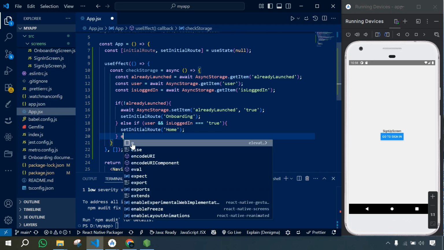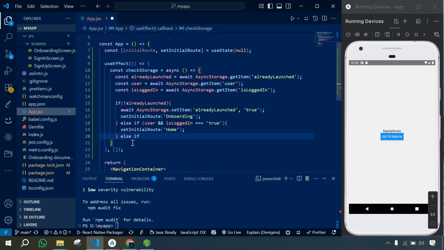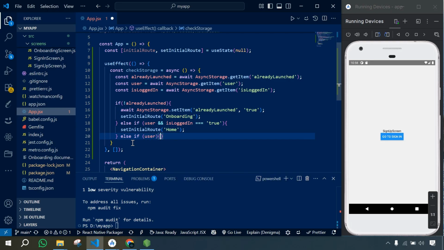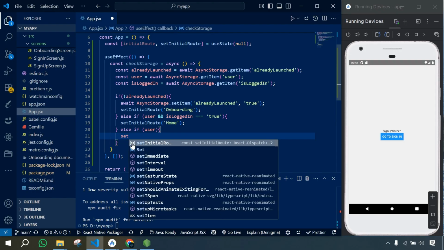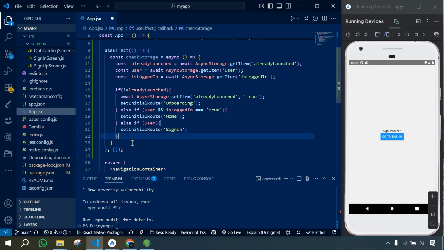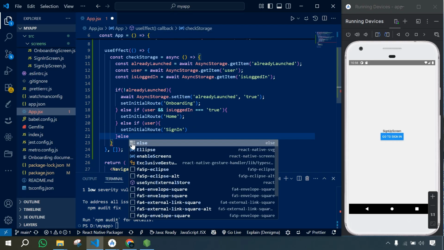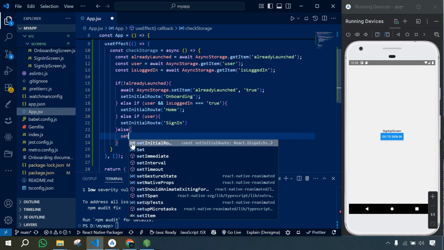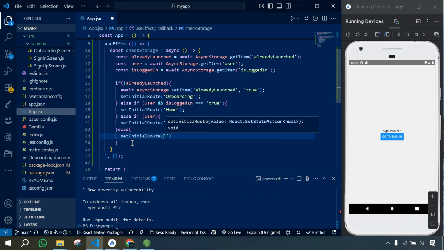Else if we get the user but the user is not logged in, so it will redirect to the sign in screen. And else it will redirect to the sign up screen.